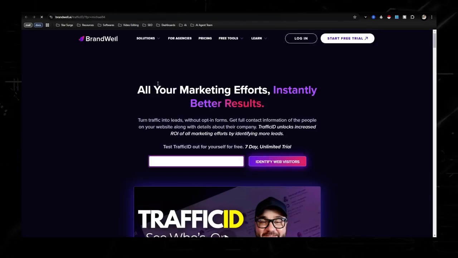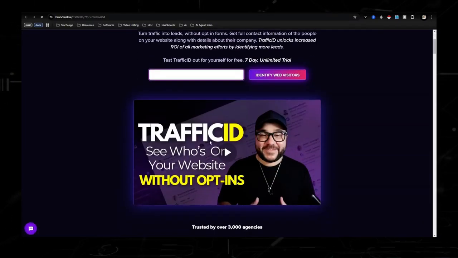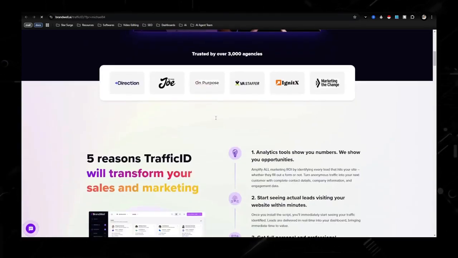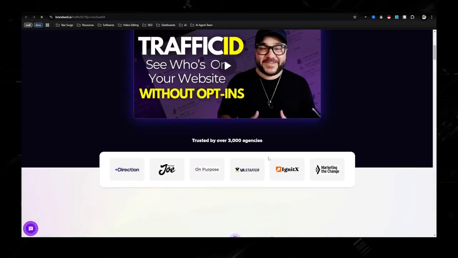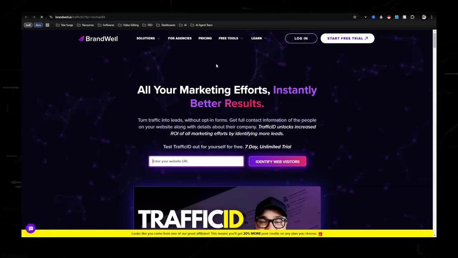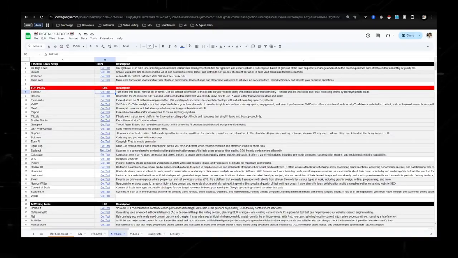So basically, if someone lands on your opt-in page and they don't enter in their email, there's about a 30 to 40% chance that you're still able to collect that information just from having that code on your website. So this is a really cool tool that you could promote to local businesses or marketing agencies in general, that they can start putting this into their offer. I've done that a couple times and that works really well.